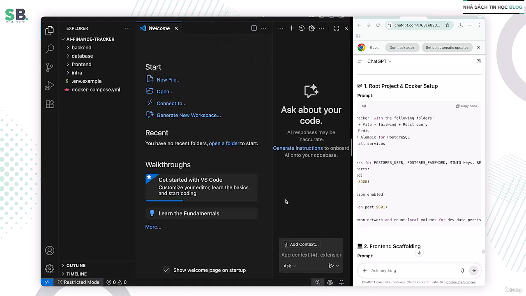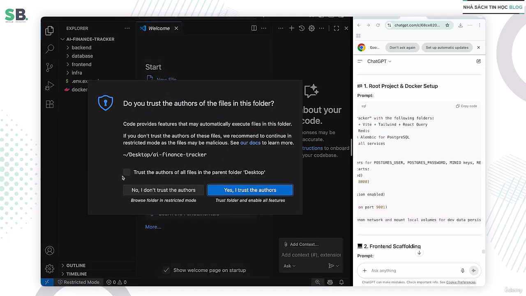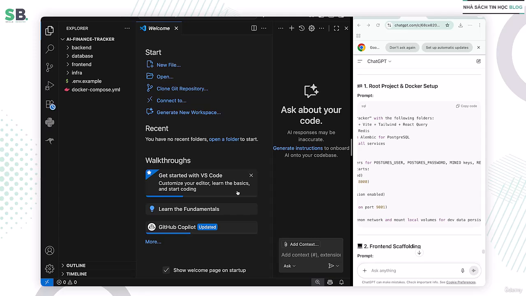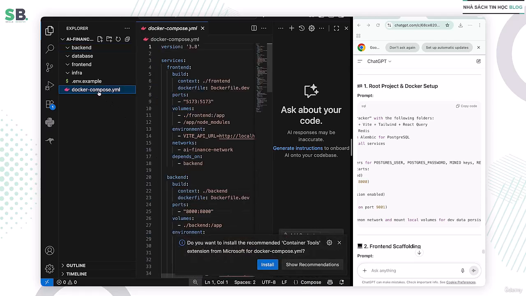Let's open it. Cool. So trust this so that we can work on this. It has created all of those folders inside it, one for infra, one for front end. It has created the environment example file. It added the folder for database and backend, and it has also created the Docker Compose for us.